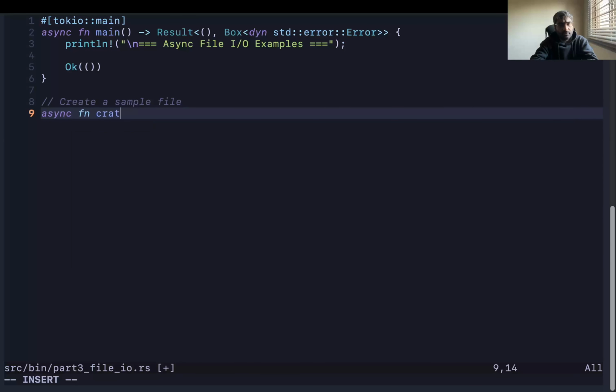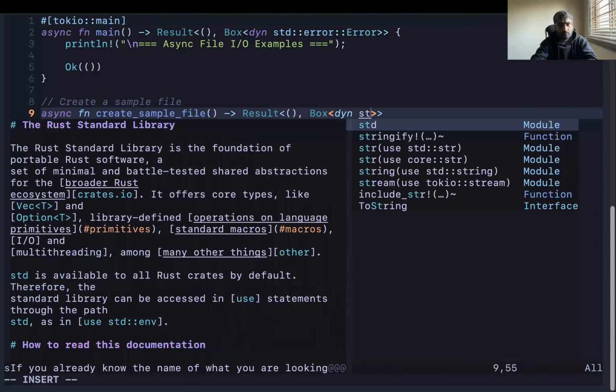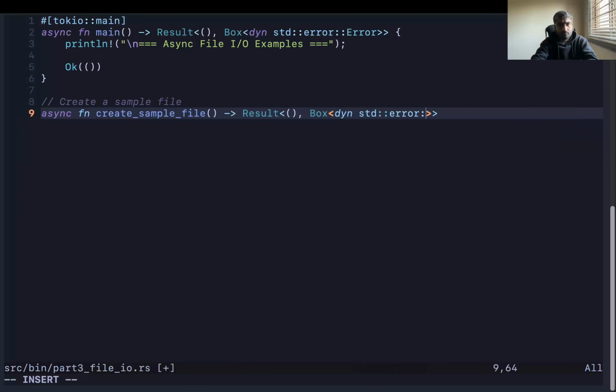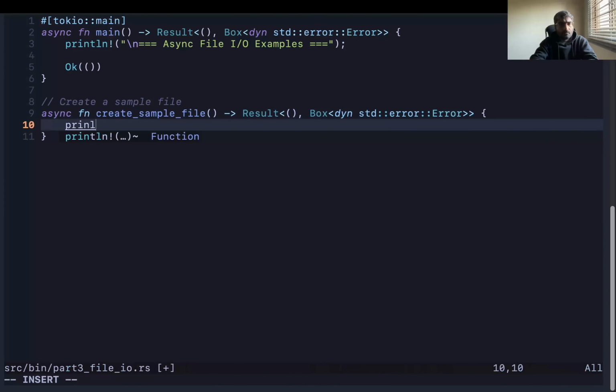The function will be create sample file.